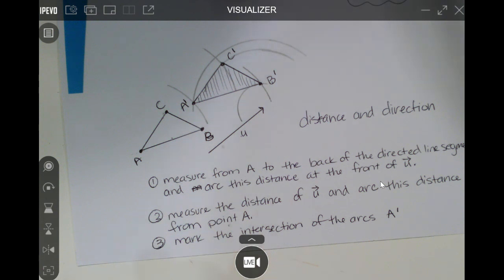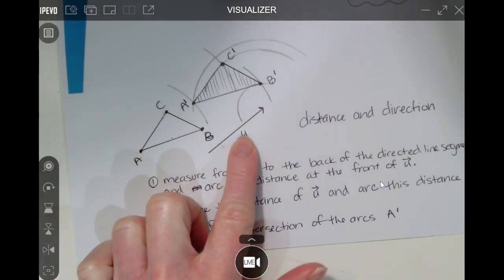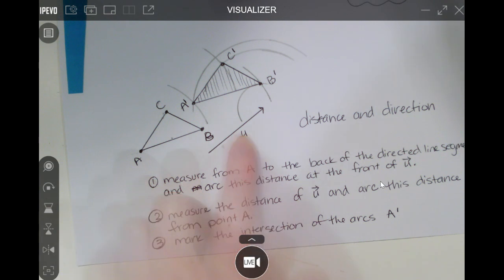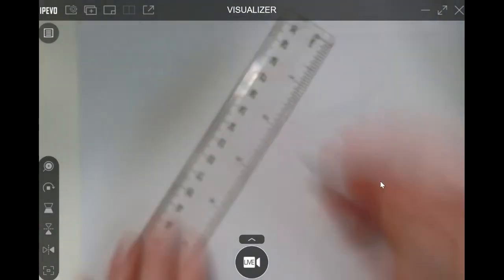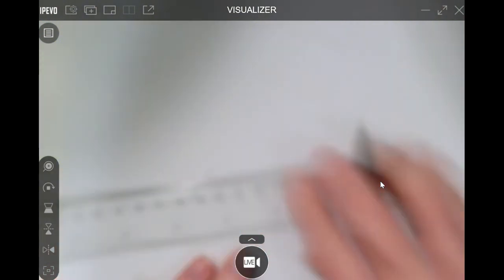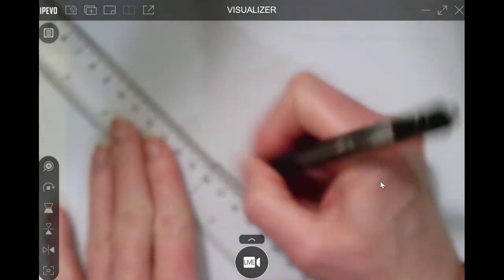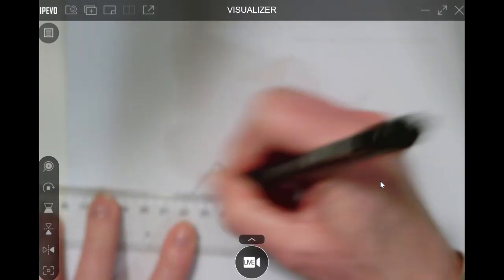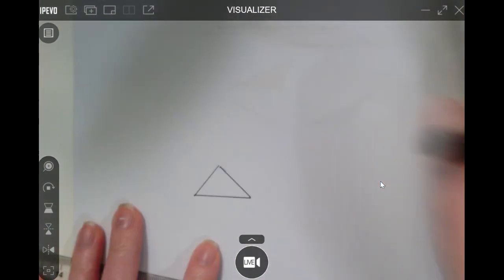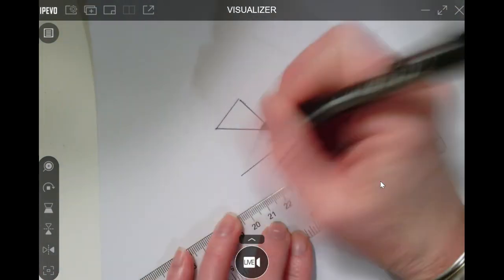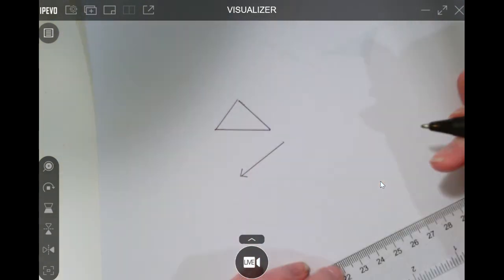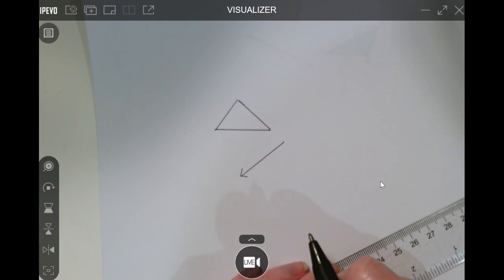If you were in the classroom, we would now practice this using different triangles along with different directed line segments. So take a moment on your own paper and draw another triangle. And again, make it look different than the last one so that you're getting to try different triangles, and add a vector. Remember, it's distance and direction. You can even try going down if you would like, or up to the left or something like that.